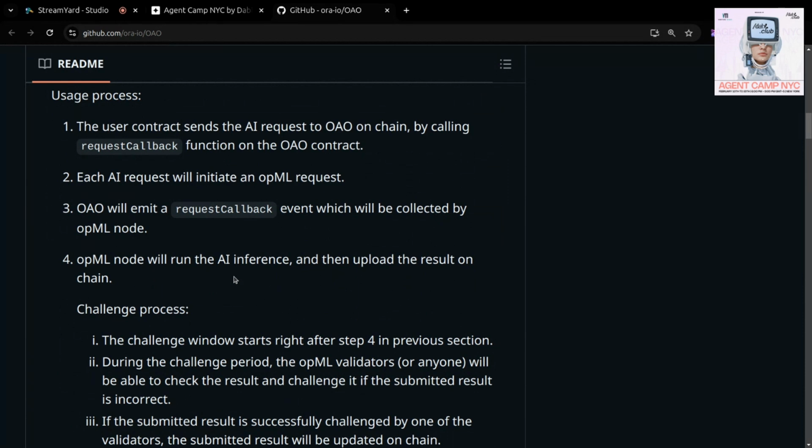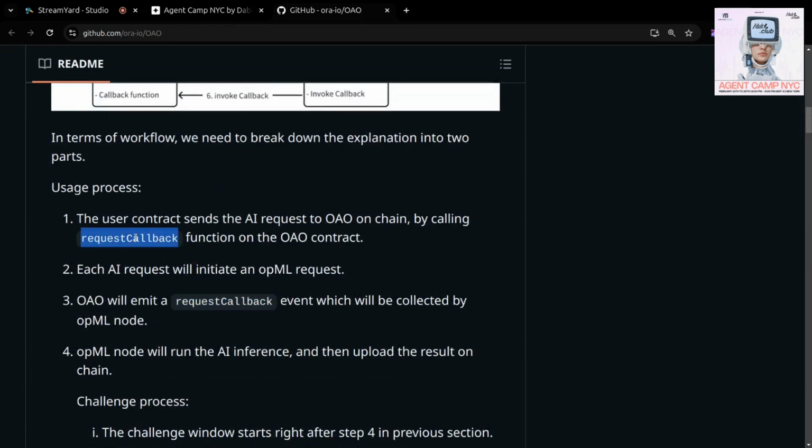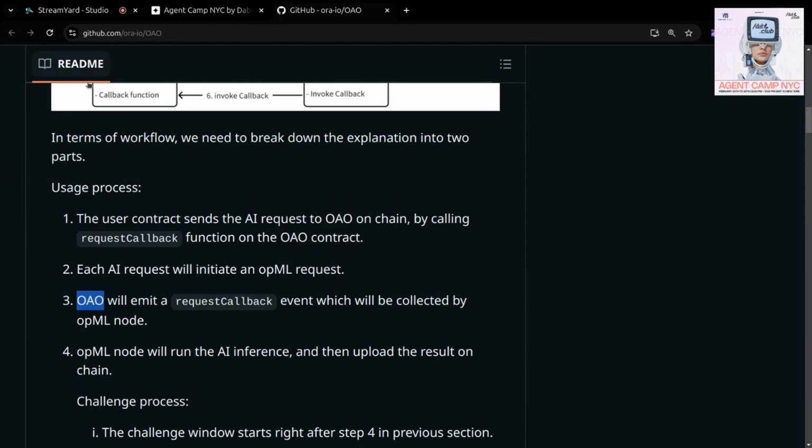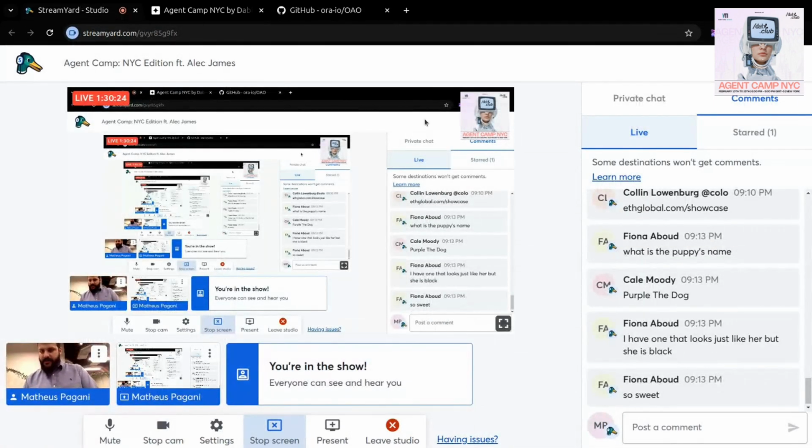And the smart contract is going to ask this question, the request callback, and then the OAO is going to emit this callback after a while, fulfilling that call. I'm going to show that in practice for you, okay? So if you want to embed that in your project from today to tomorrow, I'm going to go very slowly. I know we have an online audience here too, so I'll be checking frequently for any questions.